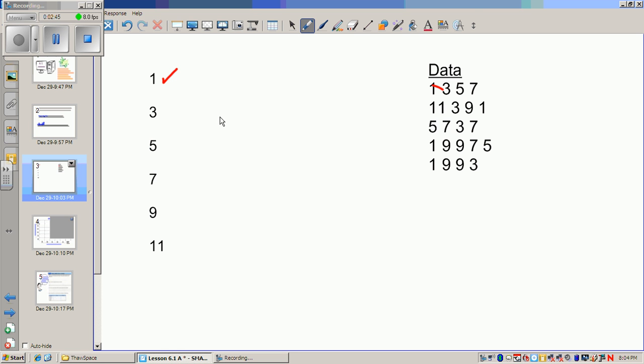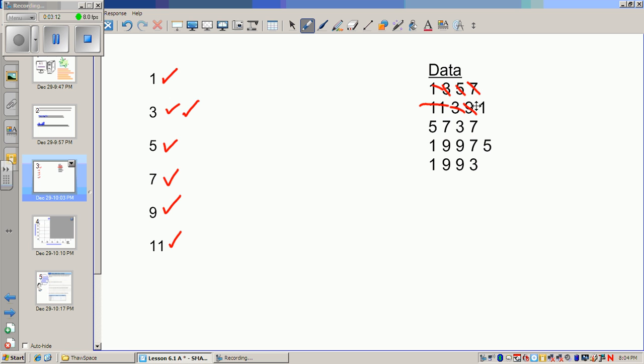And I have a 3, so I put a check behind the 3. And a 5 and a 7. Now you can do tally marks also. This is just one way of doing it with the check marks. And I have an 11. So I'd go down here and I'd check the 11. Oh, and now I have another 3. I put a check there, and I have a 9. And you kind of see the pattern here and how you're supposed to do this.